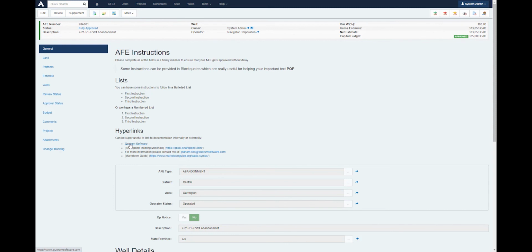You can build these text widgets in context of a panel. Those panels can have conditional rules around when they're shown or hidden. So if you're operating in different jurisdictions, you could have help text specific to that jurisdiction, configurable based on perhaps what area this AFE or this well belongs to.